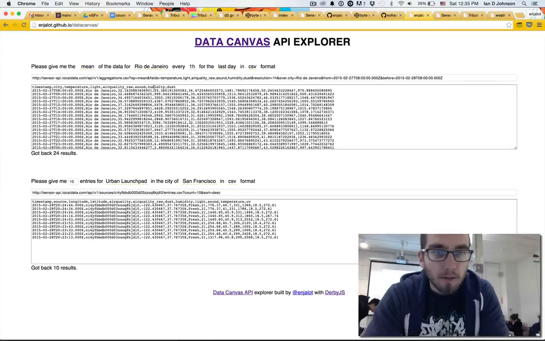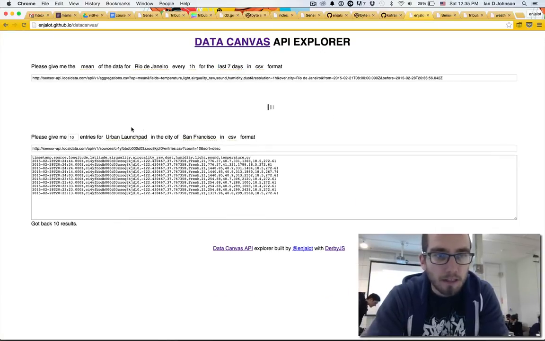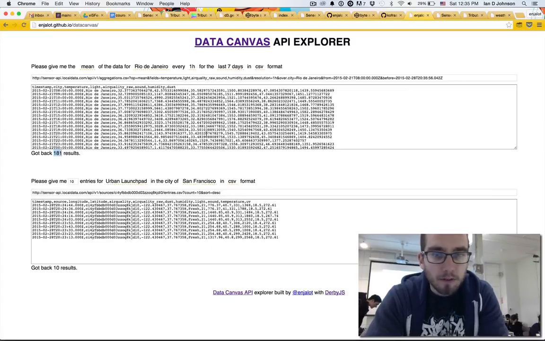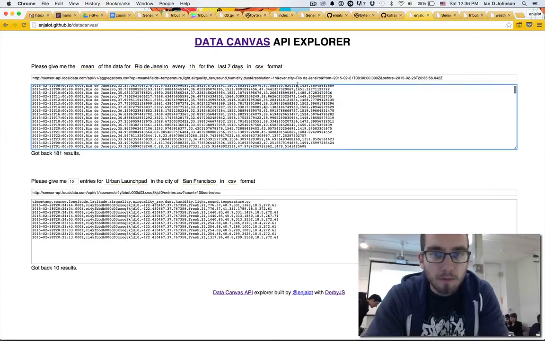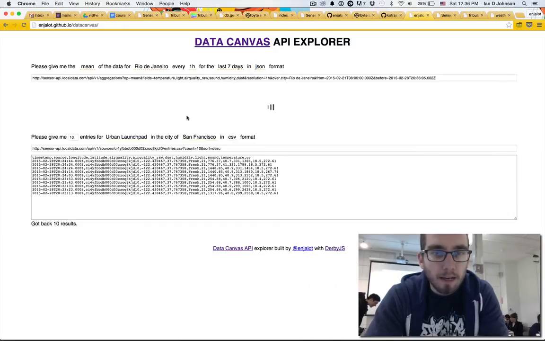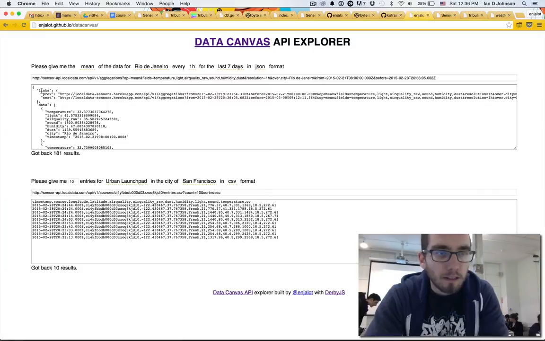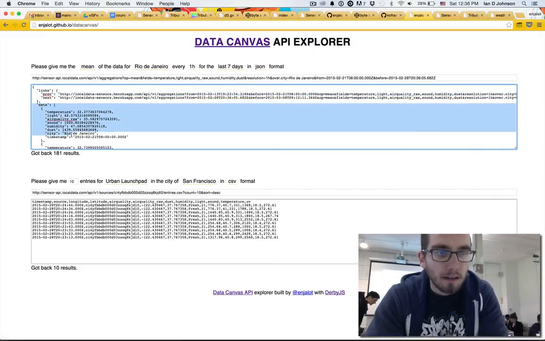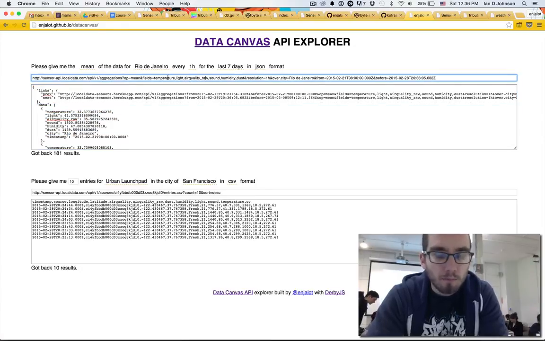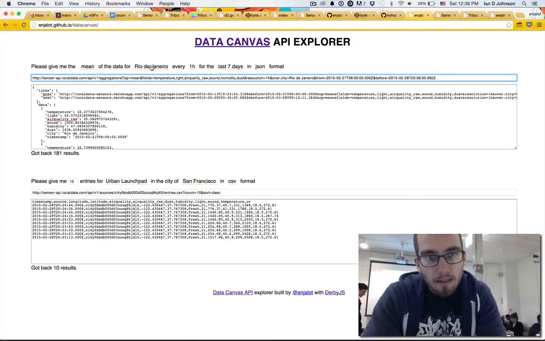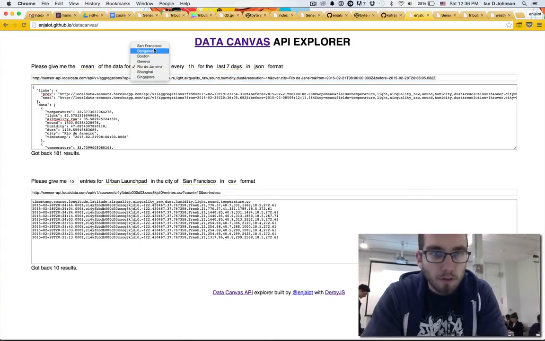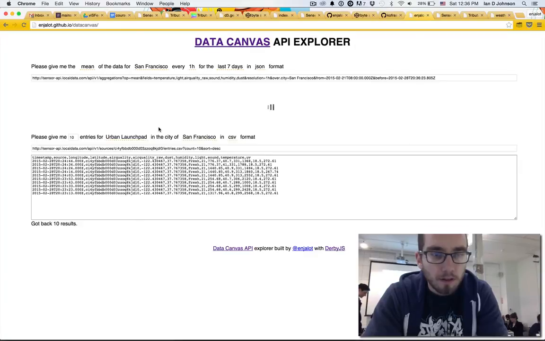And so what I did was just that you could choose these different things. Like I want to see the last hour for 7 days. It's going to give me 181 results. You can see those results here in CSV format. You could also see it in JSON format, where you can get the previous and next links, and then you can get the data as an array of JSON objects. And of course, this is pretty much what you'd want in a D3 visualization. If you're trying to get the data for all the cities, you just call the URL for each one of those.